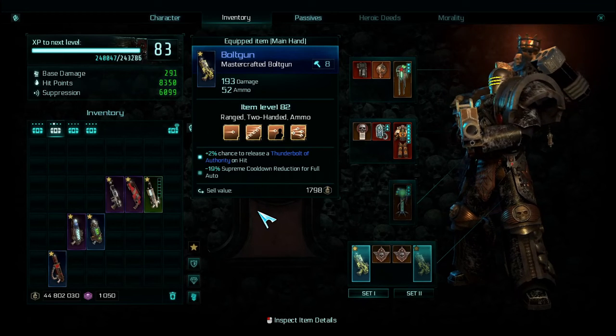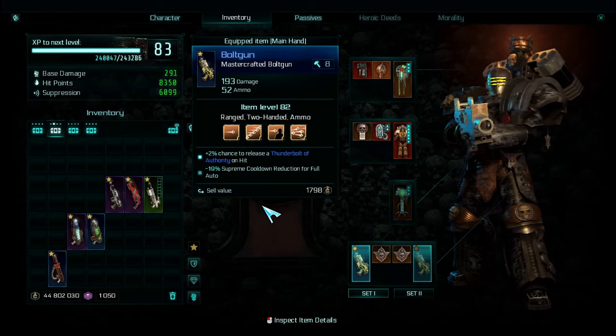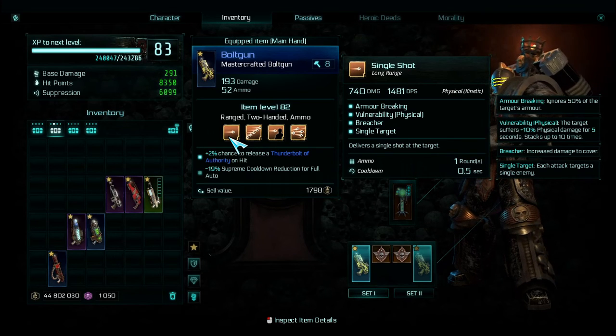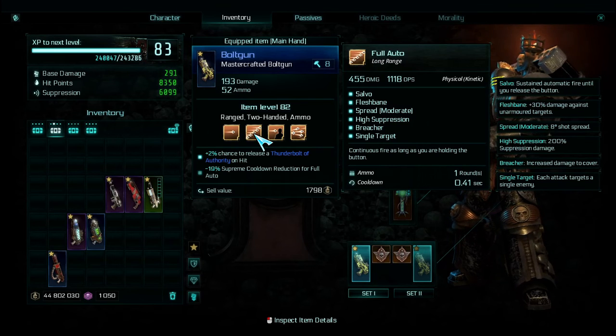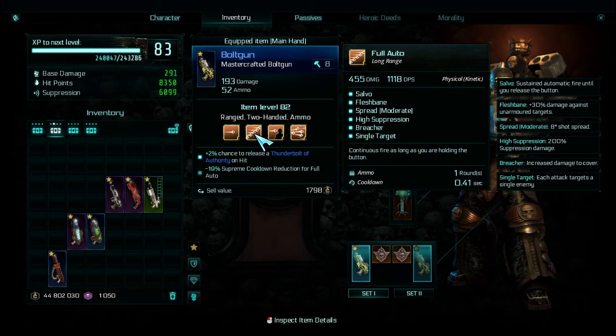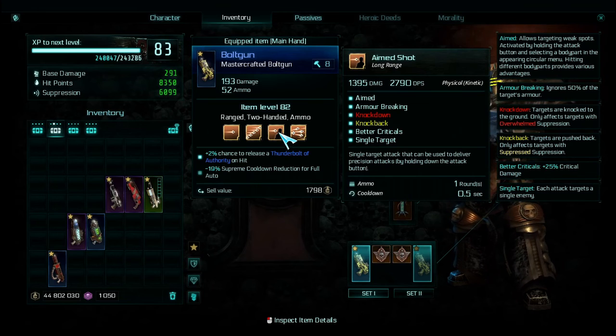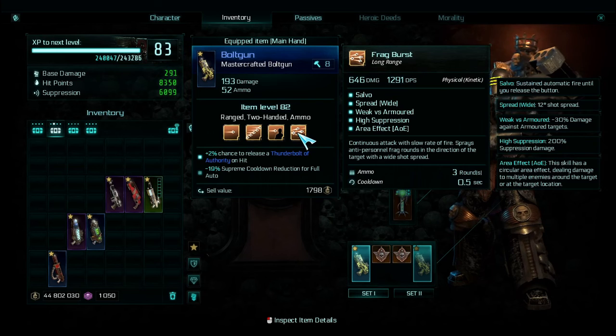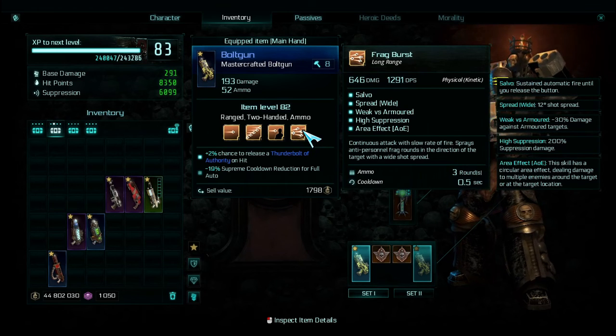Okay, so the first weapon we're going to talk about is the Boltgun. It's going to have single shot, long range, armor breaking, vulnerability, breacher, and single target. Full auto, long range, salvo, fleshbane, spread, moderate, high suppression, breacher, and single target. Aimed shot, aimed, armor breaking, knockdown, knockback, better criticals, single target. And then frag burst, long range. Salvo, spread wide, weak versus armor, high suppression, and area effect.